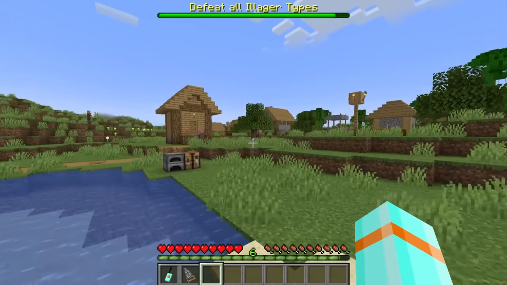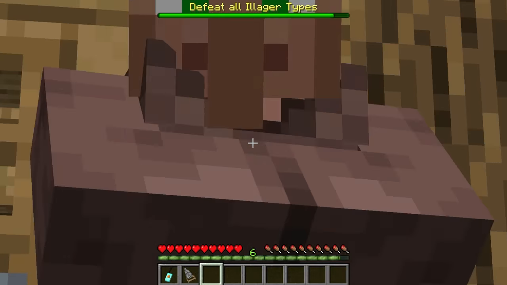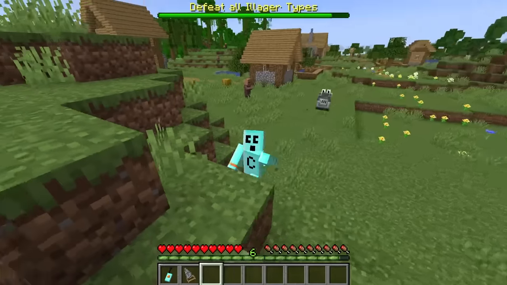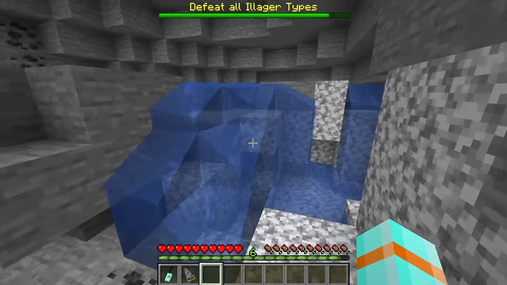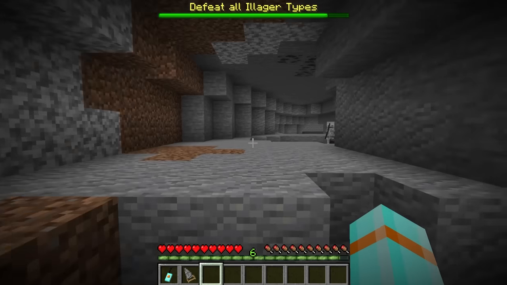Defeat all illager types. I'm glad it doesn't say villager types. You guys are safe for now. Well, if I'm gonna do some combat, I'm gonna make the coolest sword anybody has ever seen. I figure we combine all ore types. We get like iron and diamonds. Maybe we skip netherite just cause hard and lazy. But don't worry, we'll make the coolest.